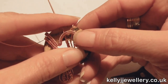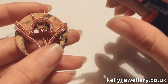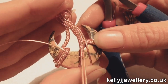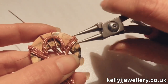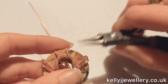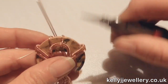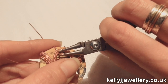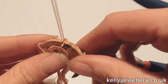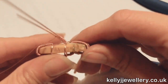So now using my... Dog's gone to sleep on my pliers. Got them. I'm going to bend them around the weave. Now I'm going to pull on it a bit because I want to lose the height here. I want them nice and tight, but you don't want to pull on them too much to misshape the wires at the front there. So that's just how I want it to be, like that.